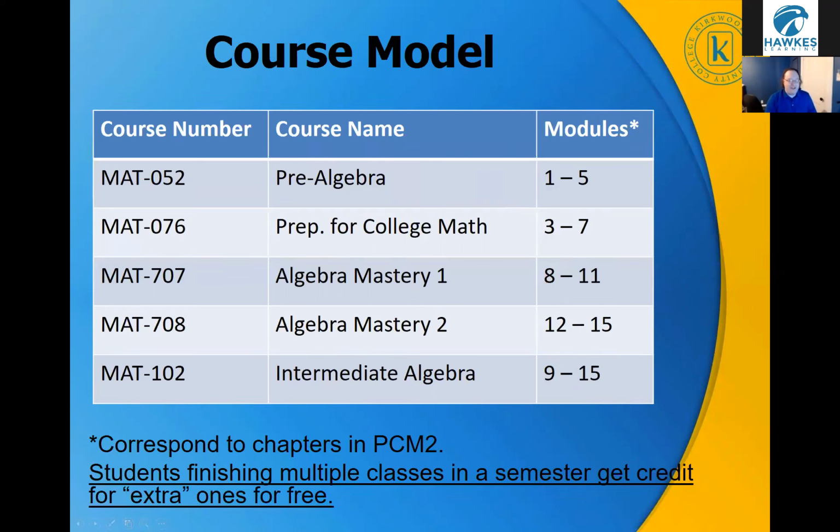So a student who starts in Preparation for College Math Module 3, but then continues on and completes all the way through Module 15, would receive 9 credits for Prep for College Math, Algebra Mastery 1, and Algebra Mastery 2. We don't have a lot of students who do that, but we do have some. And it helps relieve some placement anxieties with students and advisors if a student is placed below the level they wanted to be at, but we can offer the option that, you know, if you put in the effort, you can complete both these courses. It's a nice alternative for them to have.